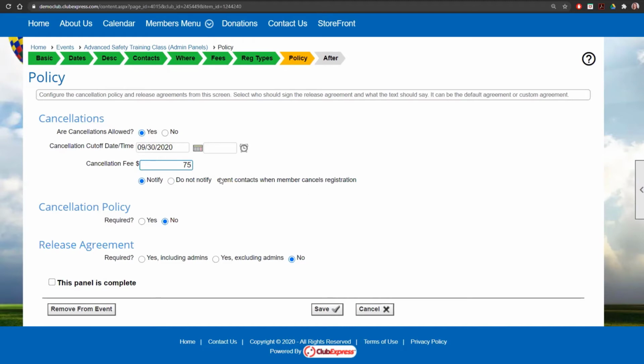So now the way the cancellation fee will work is the member will get credited the registration cost less the cancellation fee. So it's not really a refund, it's a credit, unless you are using refunds to give that money back to your members, but they won't see anything sort of taken out of their account. They'll just see the money going back less that fee that you've configured here. So I'm going to go ahead and save my changes.